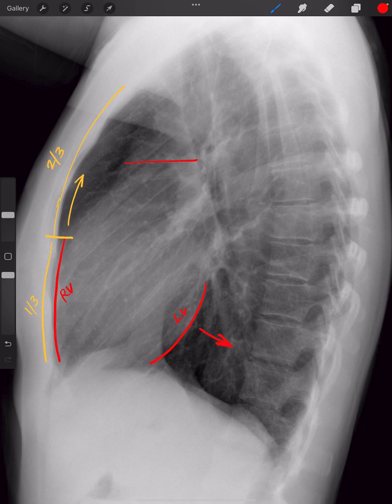It is common to see aortic enlargement if it involves the distal part of the arch, which is here, or the descending aorta, which is about right here. A lot of times in older patients, the descending aorta is tortuous, and that shows up on the lateral view. And then sometimes you can see aneurysms of the descending aorta on the lateral view too.